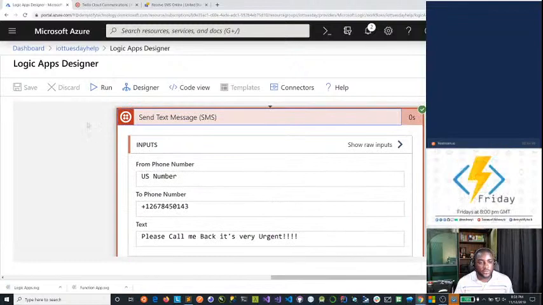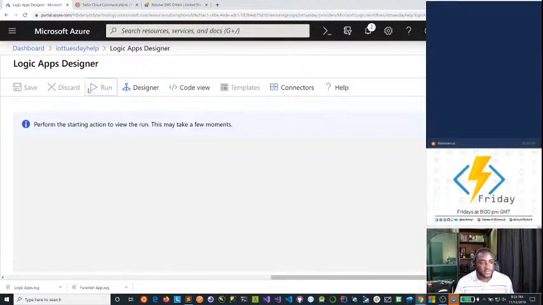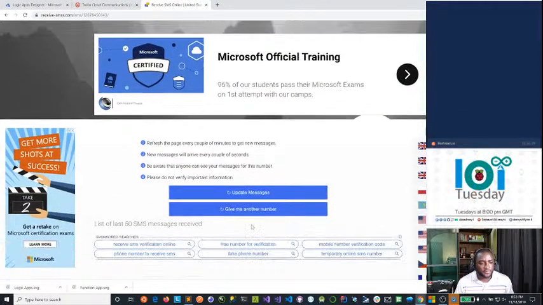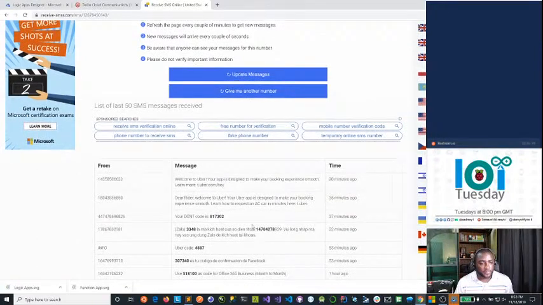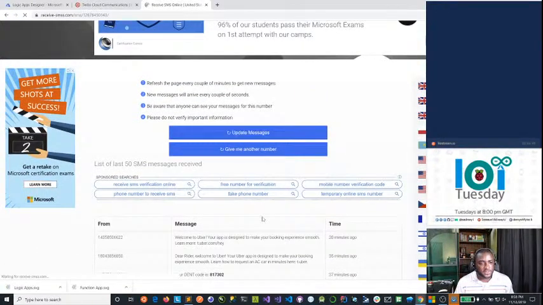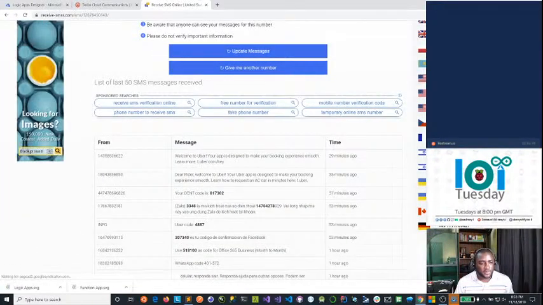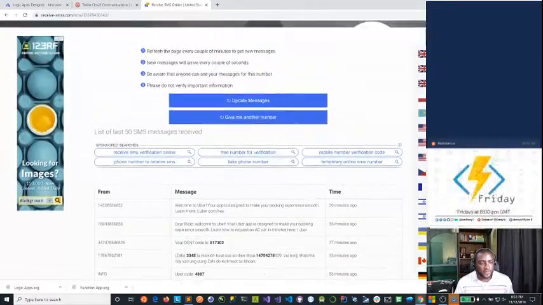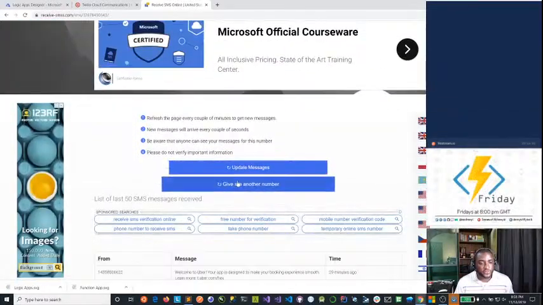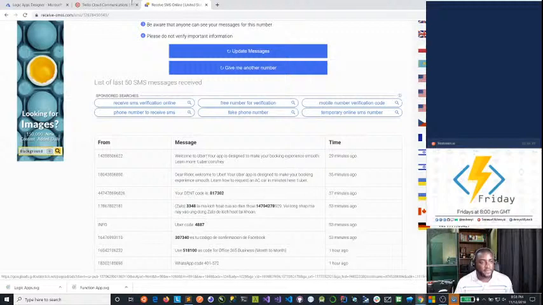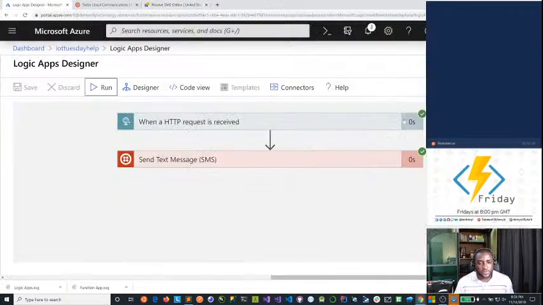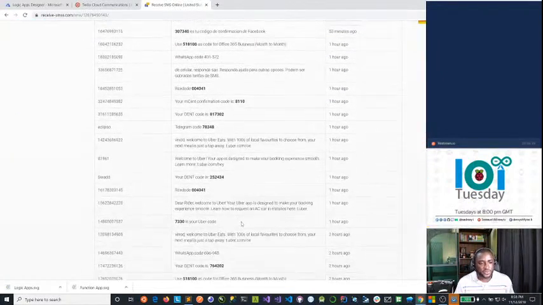Queued, queued, queued. Let me run this again one more time. I think it's pre-booting, it's warming up. So we'll refresh this. And then hopefully the help message should pop up there. So that's basically how to set up the logic apps. I'm just waiting for it to show here.